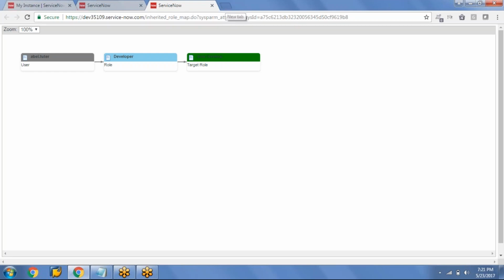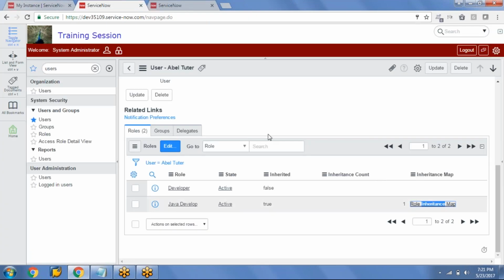This role index map will come from the Geneva version. Before that there is none. So I hope you understand. This was the role. Now these are the custom roles.